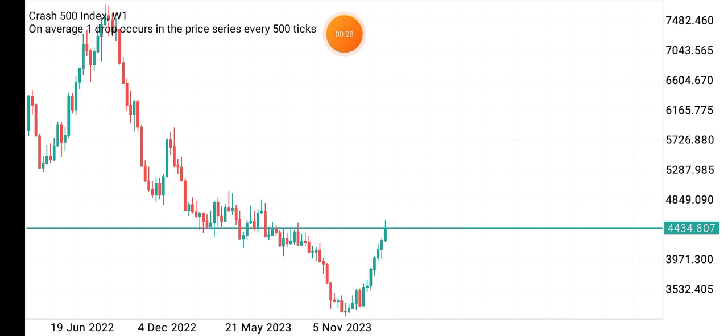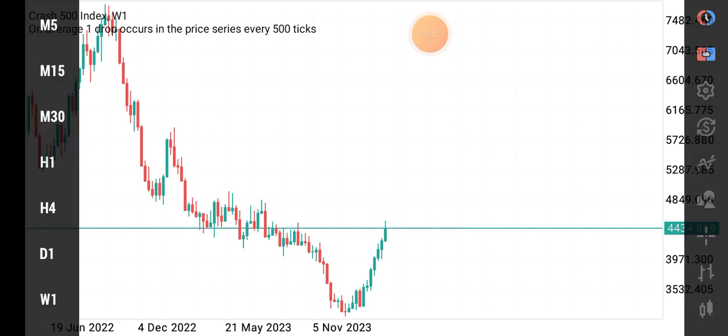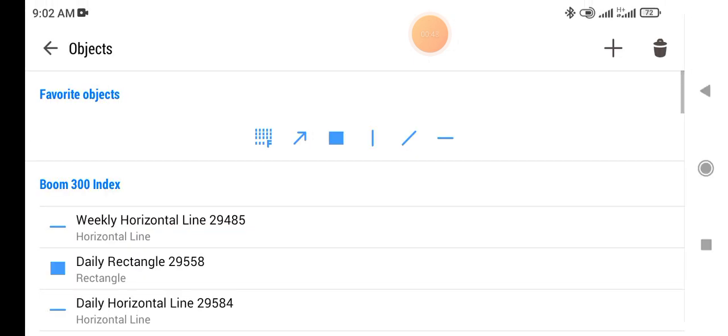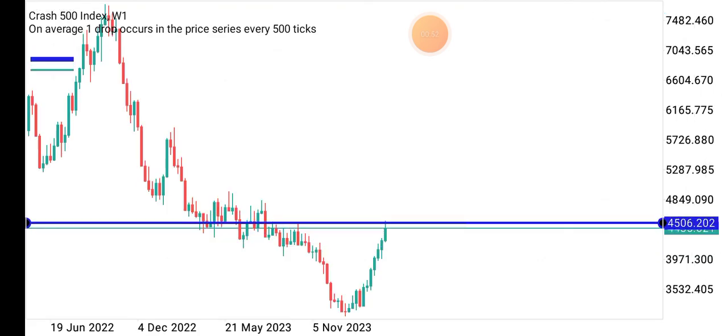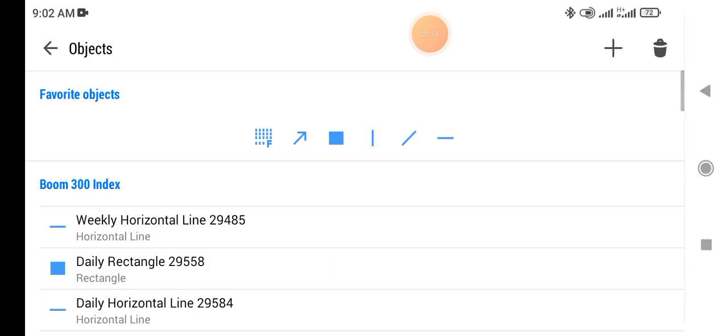All right, so now in this video, because mostly I have to go to the higher time frame to check some key levels and also the overall direction of the market. So currently, as you can see, the market actually got to a high on the weekly time frame where the market previously reversed. I'm talking about this particular point here where I'm putting this blue line. You can see that the market actually got to that level.